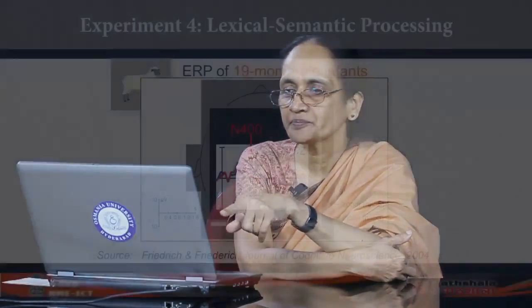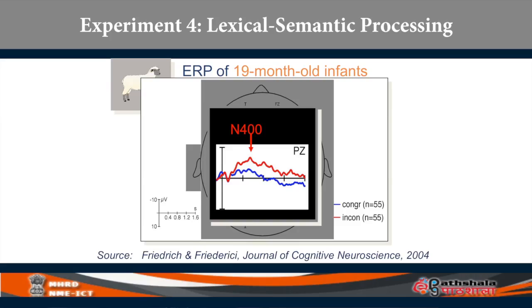Now, again they wanted to know, is it only the adult brain which can distinguish incongruous words in sentences, or can children, 19-month-old children, detect incongruity when they are listening? They don't have to speak, all this is objective, right? So they tried this experiment with 19-month-old infants, which is the picture you see next on the screen. You will see that FZ, FC3, CZ are different locations on the scalp where electrodes are attached, and the participants are made to listen to congruent and incongruent stimuli.